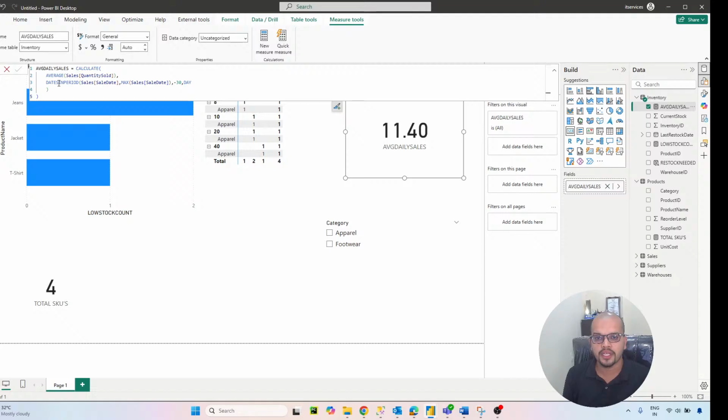Then in DATESINPERIOD, I am choosing the date. Rather than taking the start date or individually specifying the date here, I am choosing the maximum of the sales date column, which will be my start date. From that particular day to minus 30 days I would like to see. That's where we got average daily sales as 11.40.